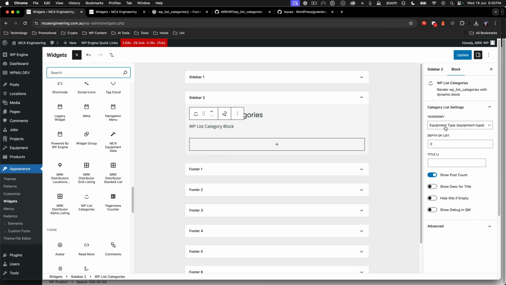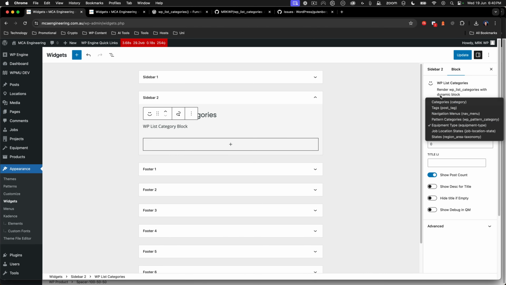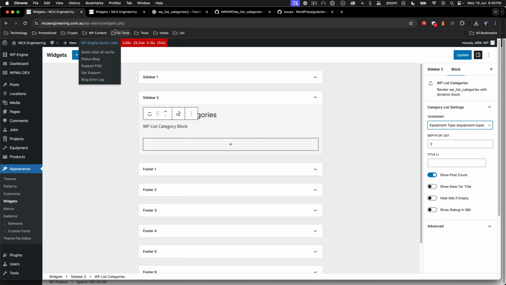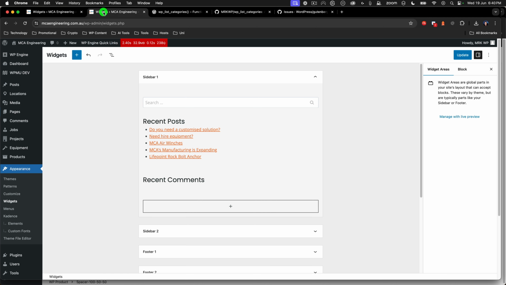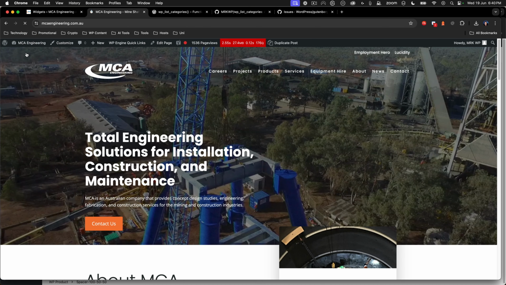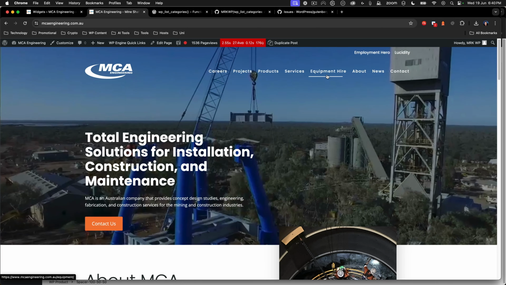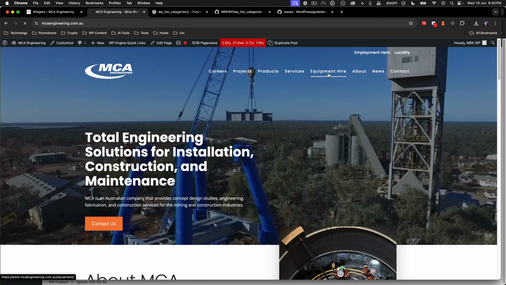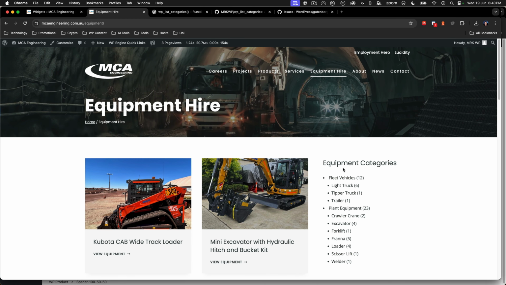By sticking that in there, I can get a list of any categories that I like from any category type, and it will output them on the page in the section that I like. In this case, we're using it as a sidebar for a custom post type, and it's working quite well in terms of being like a filter, almost like a facet really, for this particular website. So I can go over to that equipment hire area and see all the different information, which is fantastic.